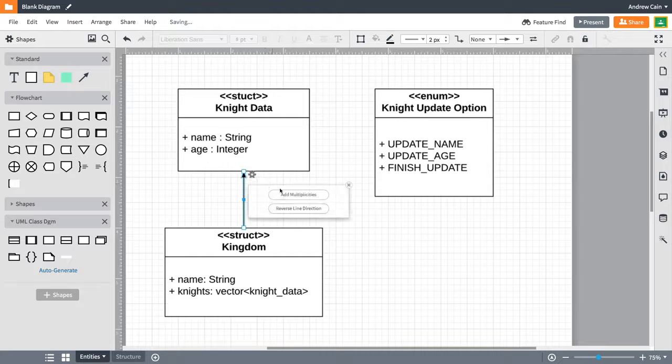We could also show this on the diagram by indicating a relationship between two different entities. We can change the ends, and we could add multiplicities to indicate how many are in each direction. So this would say that a kingdom has 0 to many nights. The star indicates many, 0 to many nights. A kingdom has 0 to many nights. There we go, we can put that on the line even. That describes that relationship.